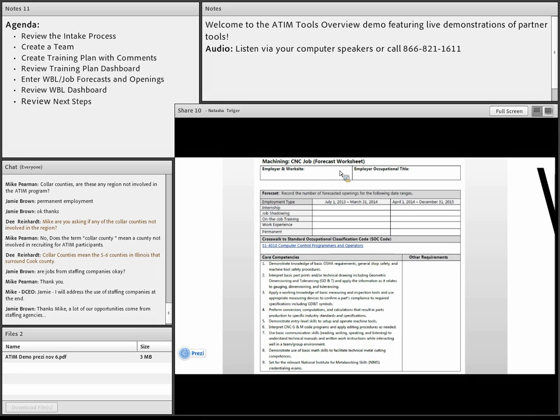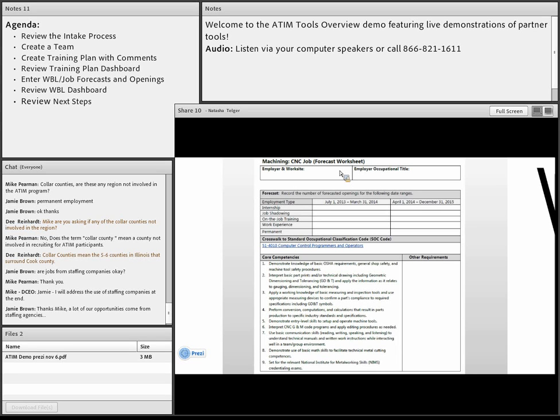So we're working on that, and we're also working on the Service Complete button for each of the personalized training and employment plan areas, as well as the links to reports from the jobs dashboard as well as the training plan dashboard. So I want to go ahead and turn it over to Mike so he can answer some of those questions.